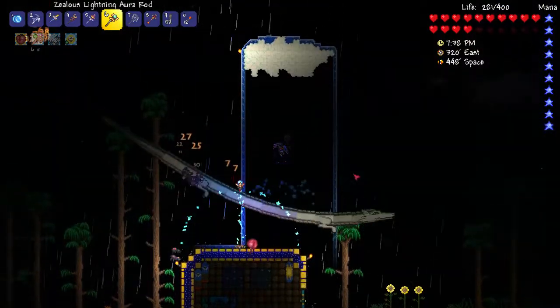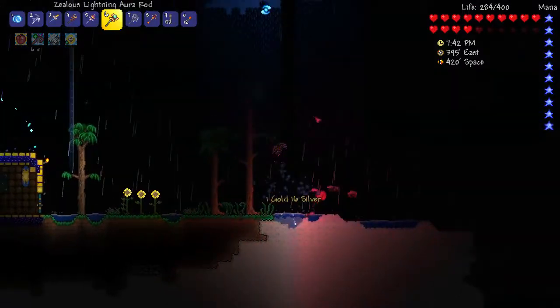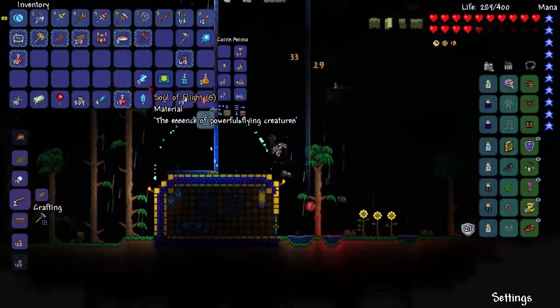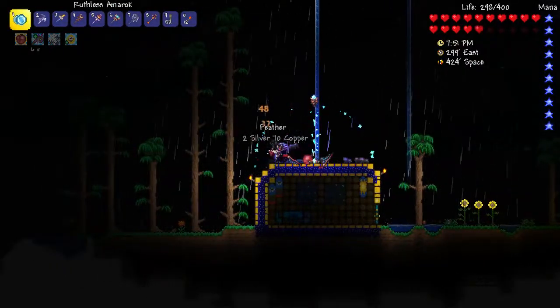I do have to be careful, because these things do a lot if they hit you with their head. Wow, that thing died quickly. That thing died very quickly. Did I seriously only get 5 souls of flight? That's not fair. That's so few. I thought 6 was the absolute lowest you could get.